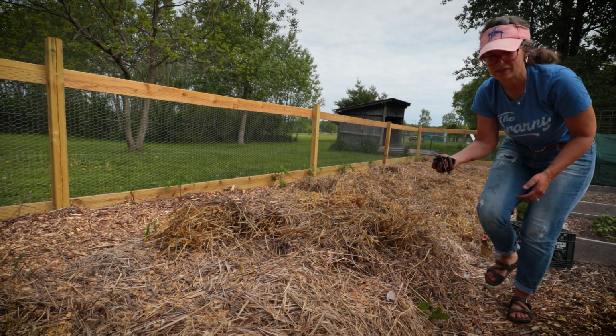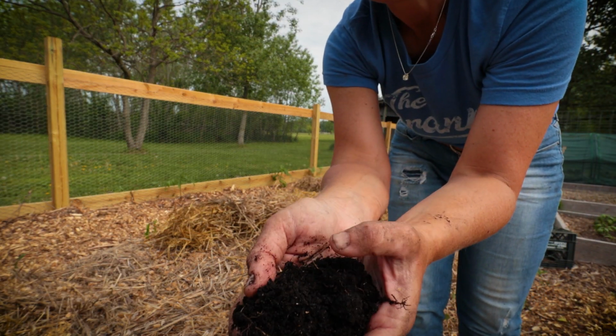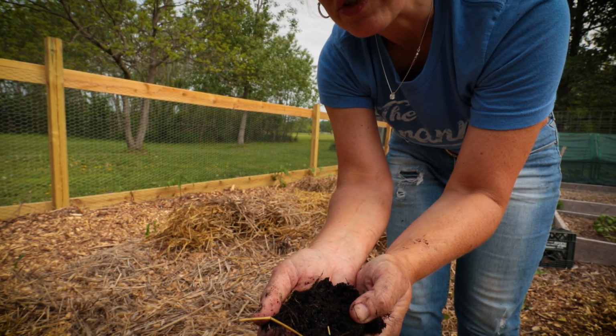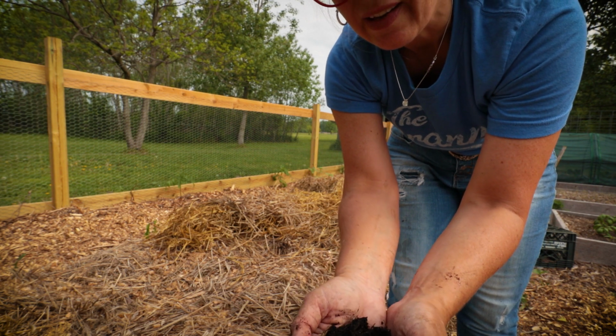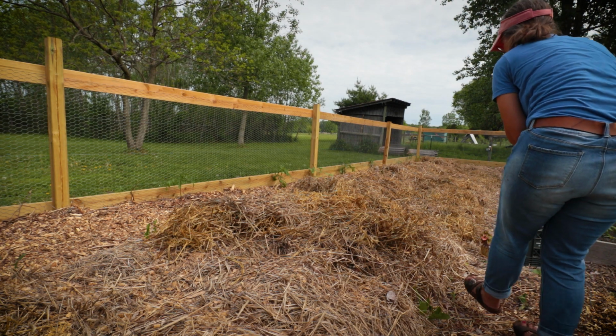Just want to show you what this soil looks like underneath here. Look at that. Just absolutely glorious. That's just from years and years of breaking down straw, grass clippings, leaves. Beautiful.